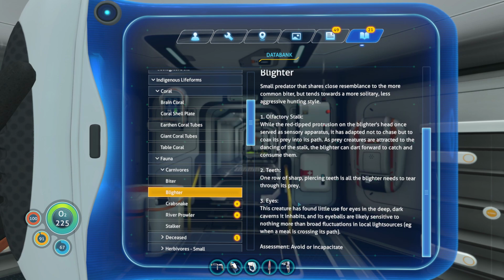Eyes. This creature has found little use for eyes in the deep, dark caverns it inhabits, and its eyeballs are likely sensitive to nothing more than broad fluctuations in local light sources, e.g. when a meal is crossing its path. Avoid or incapacitate. Just one hit with the blade, and that's it.